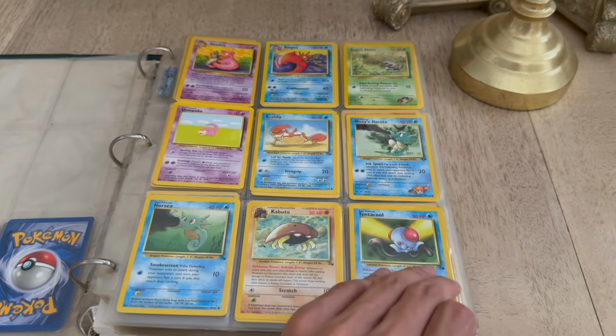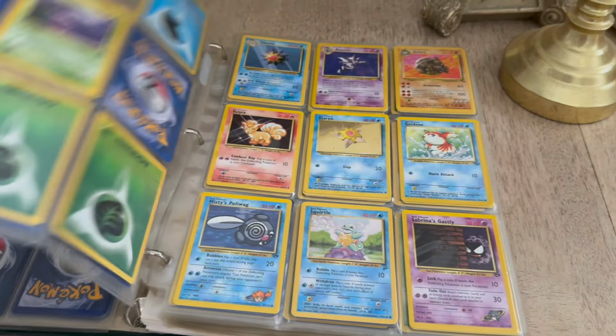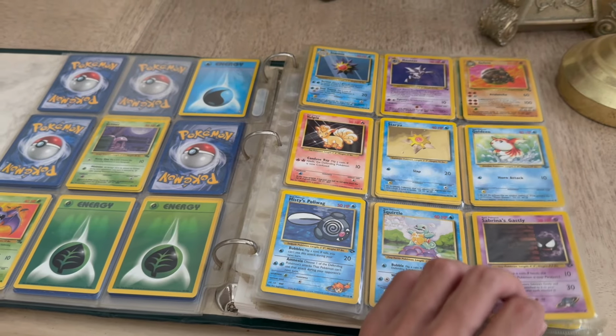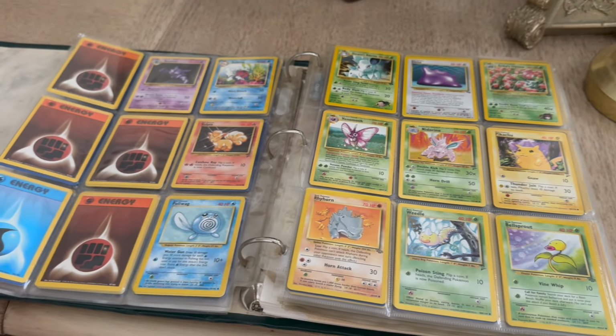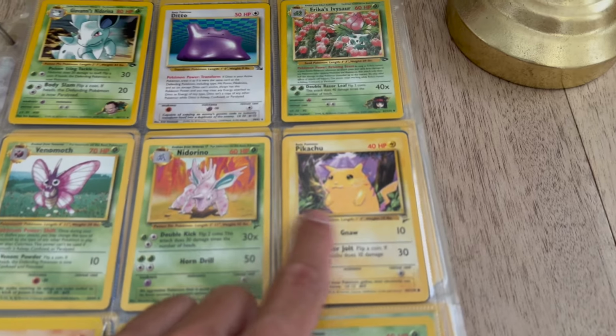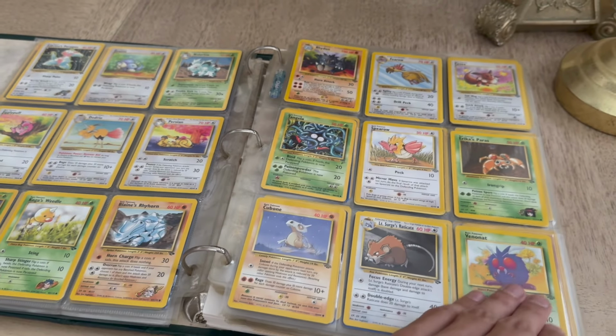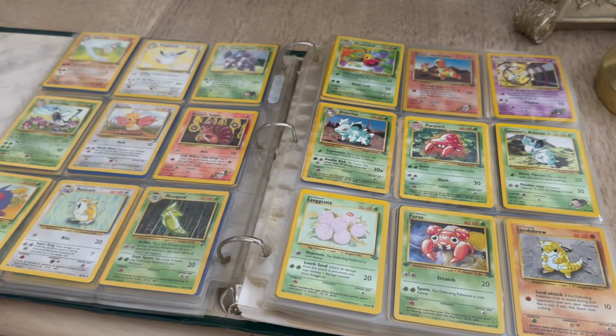I mean, this definitely had the 10-year-old me screaming on the inside finding these, because I literally had all these exact cards as a kid growing up. So super cool to find them out there in the wild still. This Pikachu card right here actually has a variation that's worth some money. But ton of great pieces here, a lot of vintage ones.